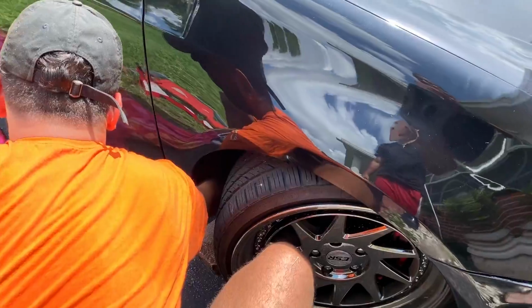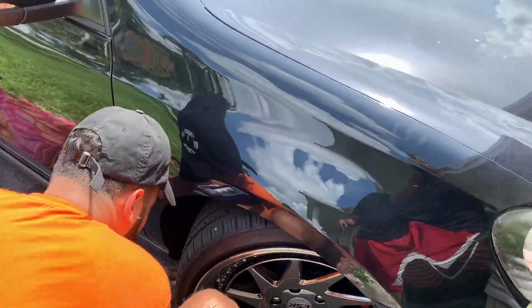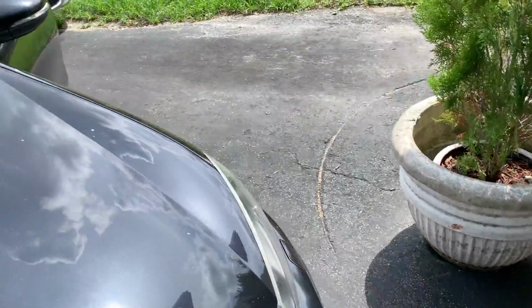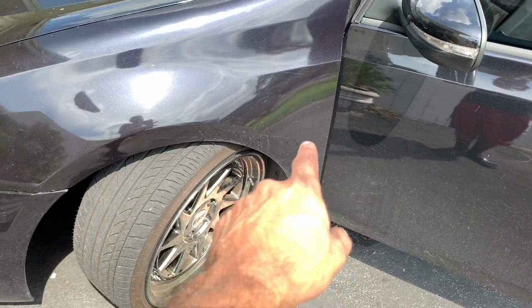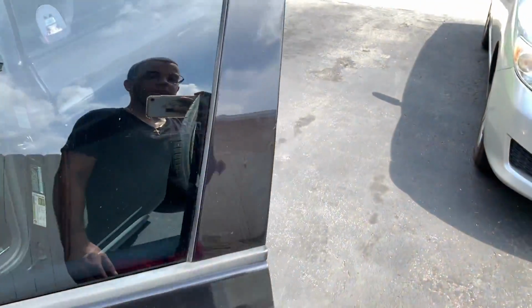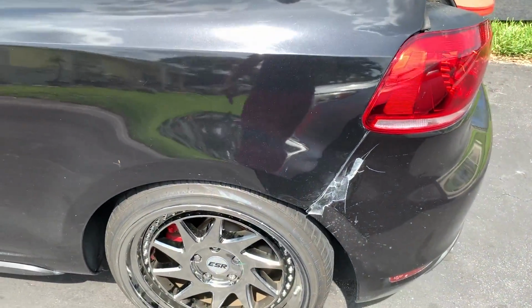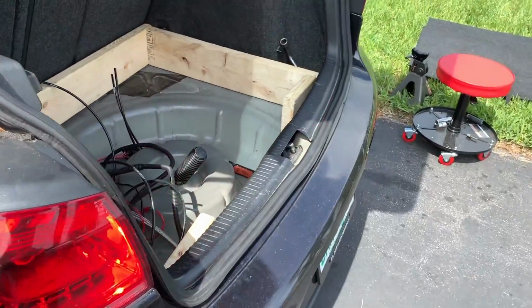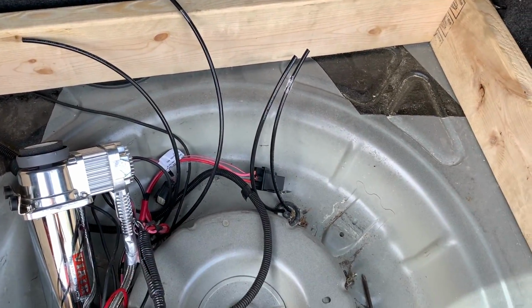So done. Literally, we did the same thing for the other side, which was just run the lines all the way under that plastic thing I showed you guys, and then through the cover liner, and then just have it chilling back there. And then the back is just zip tied close to the rear springs, and then it should be good. And then obviously the things are gonna be all open and stuff like that.